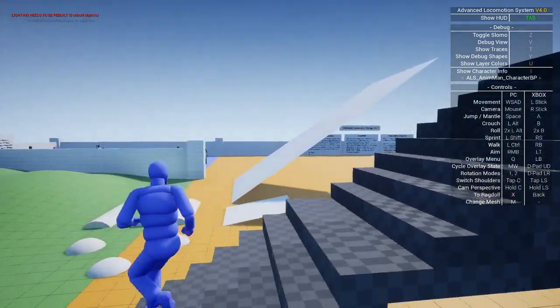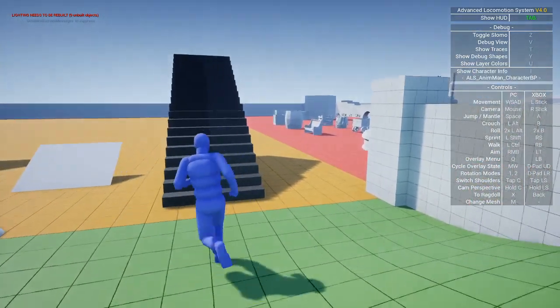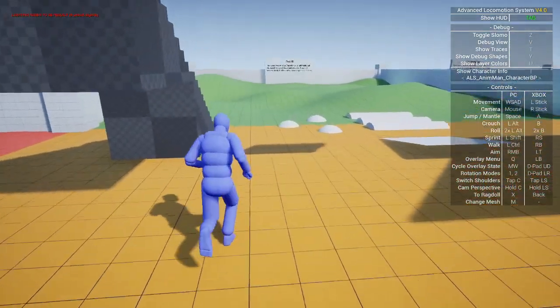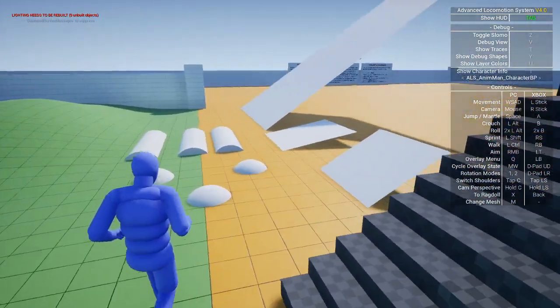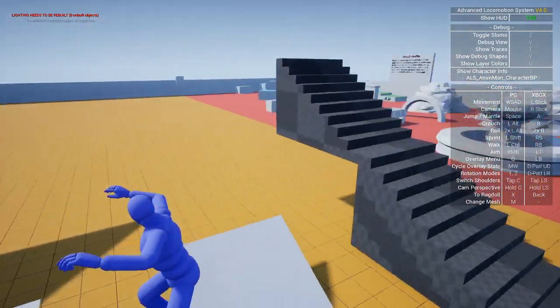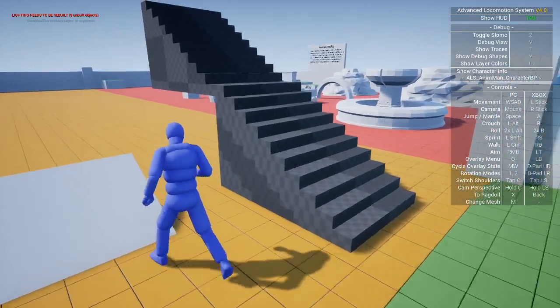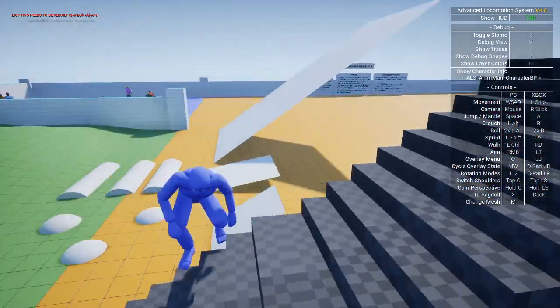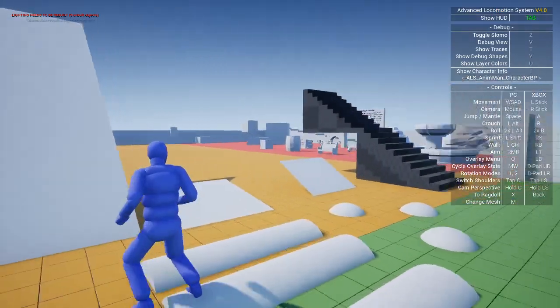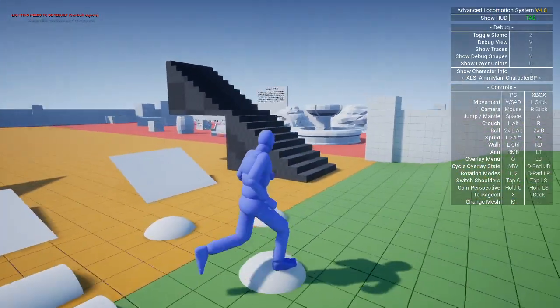And because of the interpolation alpha, you can run really fast, and there won't be any stutter and that kind of stuff. So you can move freely, you can jump, you can do whatever you want, because it's only applicable in the walking movement mode.